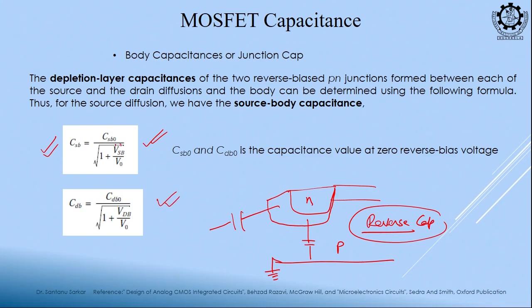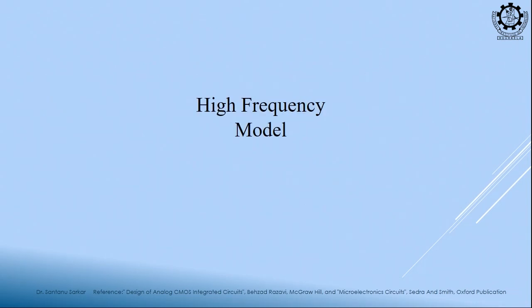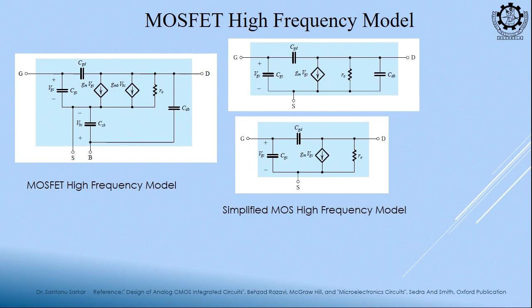Okay. So, if we change this reverse bias voltage, V source and V bulk, then this capacitance will also vary. Okay. We can control it, just like a varactor diode. So, for the high frequency model that we just discussed, we will consider the CGS and CGD, and the CDB we can neglect.